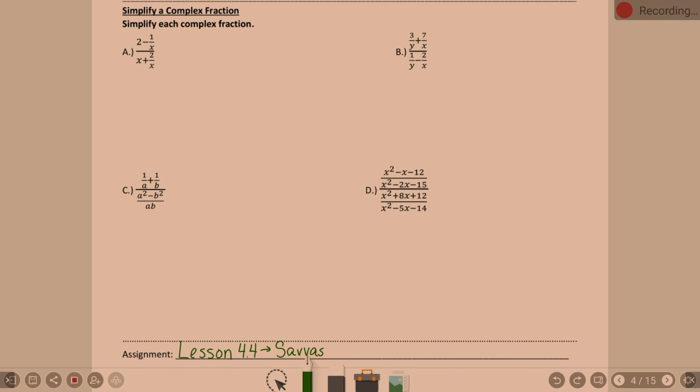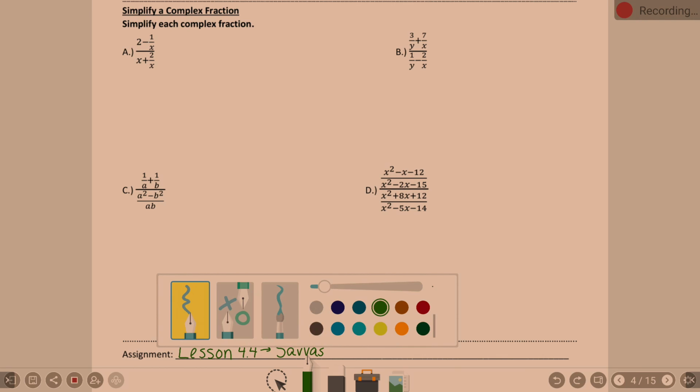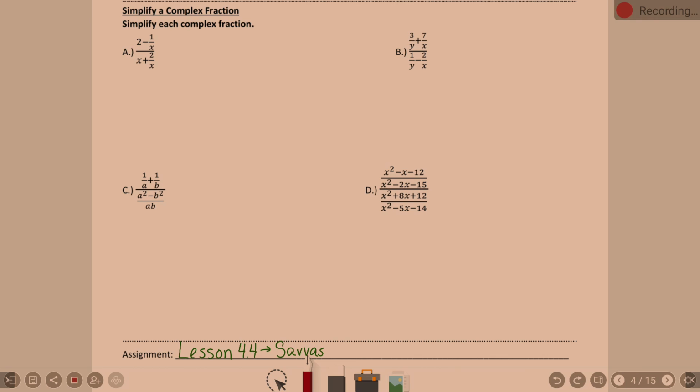They don't look pretty. Now, on A, B, and C, we have one method I'm going to talk about. D, I'm going to treat a little differently, because on D, I can clearly see one fraction divided by one fraction. So D, I think, will be a little more reminiscent of other things we've done. A, B, and C is not just a fraction divided by a fraction, is it? There's adding and subtracting along with fractions divided by fractions. So, on all of these, we're still going to talk about least common denominators.